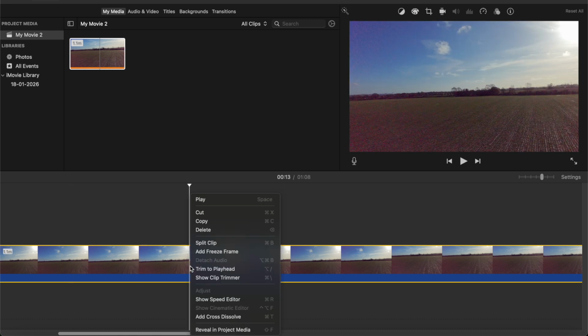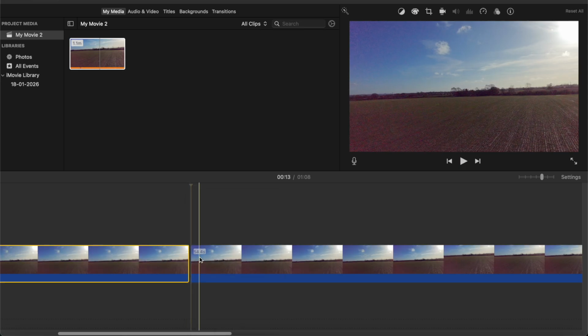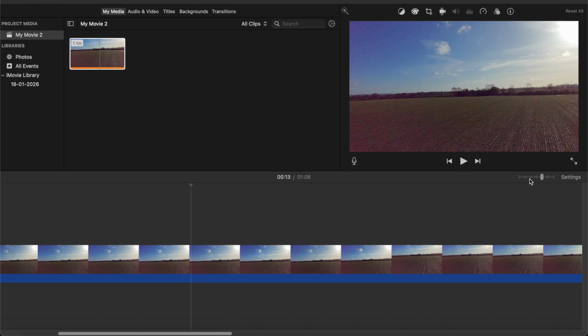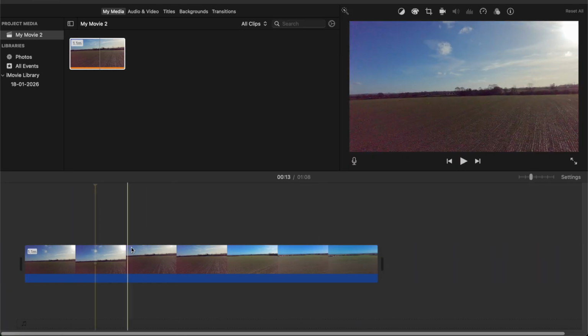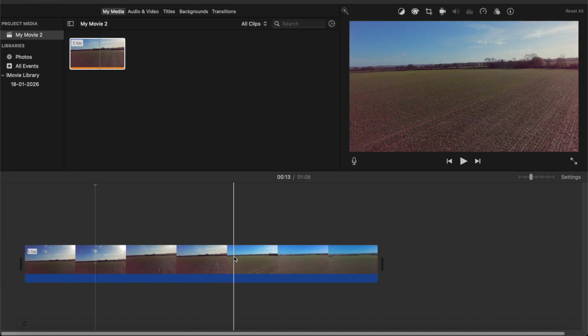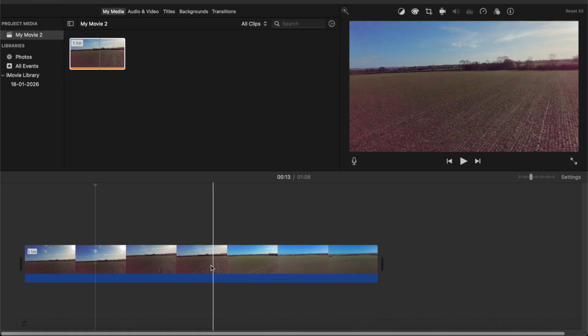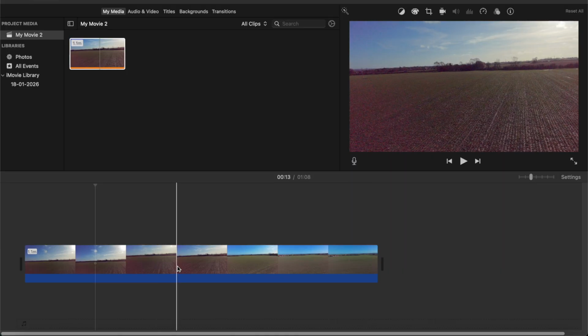So then if you click on it with your right mouse, you can have all your options again. You can split the clip. And if you do change your mind, just go up to the top, edit menu and undo, and you can undo anything you've done. So here I'm playing through it, go back and forth, you can scroll around. To be honest, no one taught me this. I just went on, had a play.